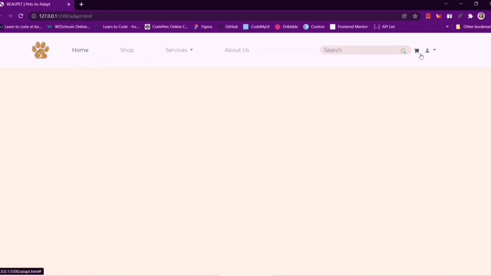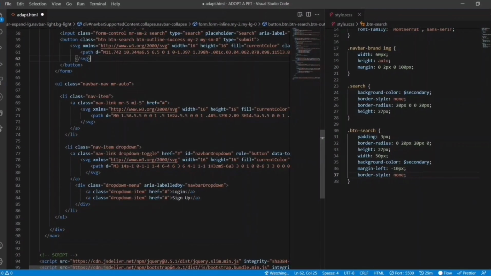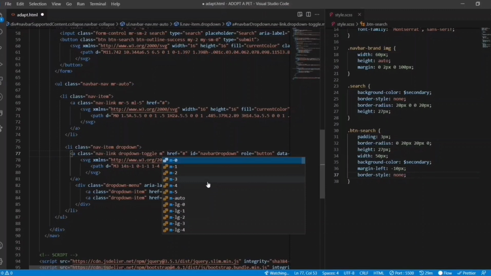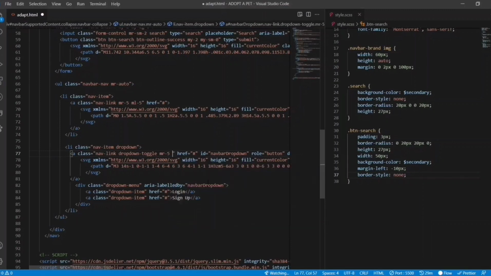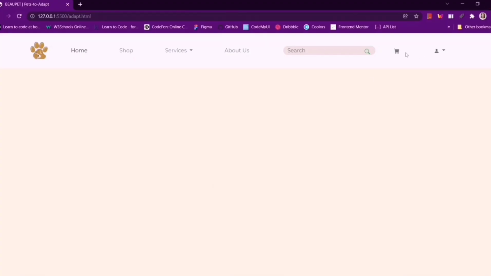Ito na lang yung lalagyan din natin ng padding and margin. So, yung person icon or yun para sa login button. Itong A tag na una. Ito yung navigation link natin. We will put a margin right of 5 and then padding sa x-axis na 5. Save. Check natin. So, ayan. Hindi na sila masyado magkakadikit.